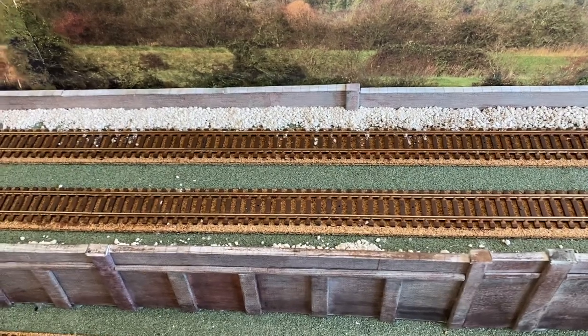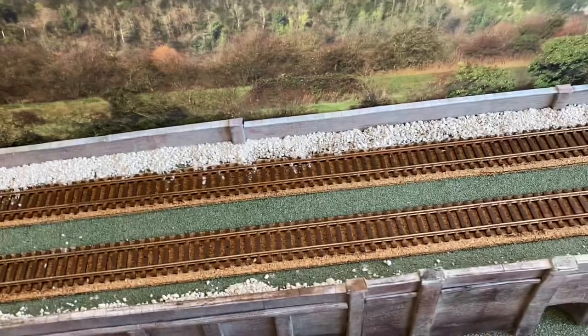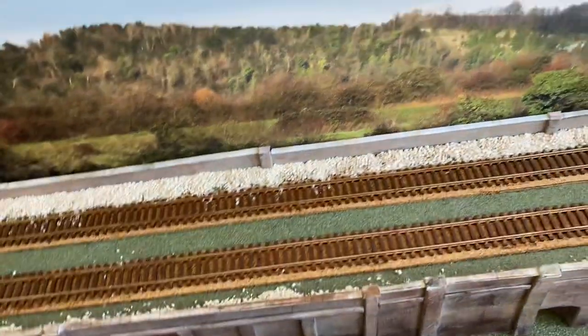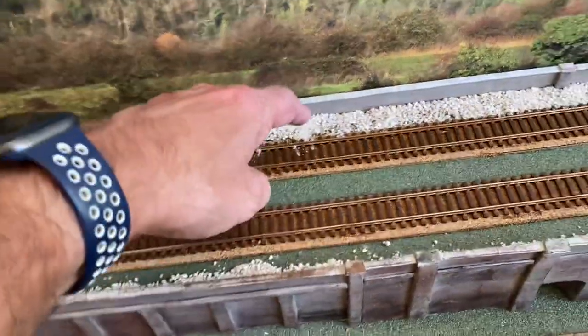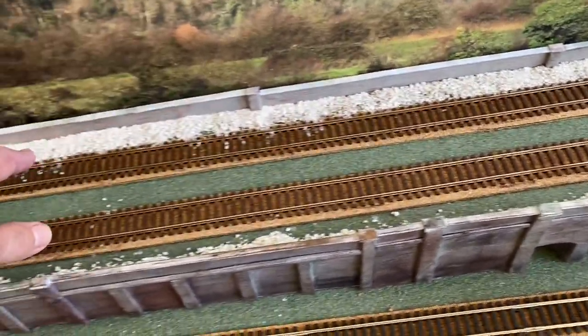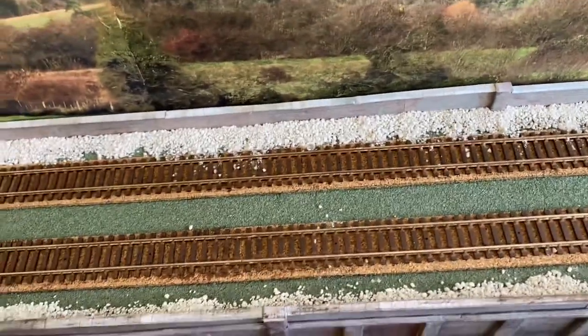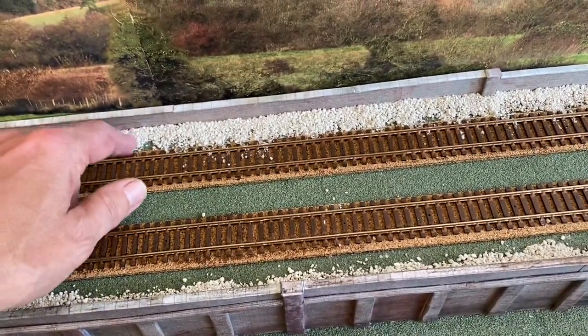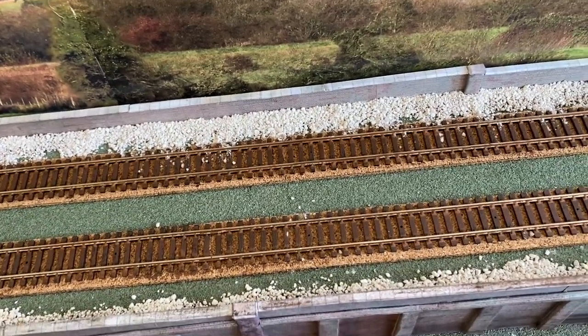So that's the tracks all weathered. And as you can see now, I've done the edges near the wall. So the walls have actually been sprayed with matte varnish to try and protect them. Then, because I didn't want water running down the gaps here and here, I've sealed it all. And then, a bit like when you ballast points, I've put PVA down and then stuck some ballast onto the PVA as well to help seal it even further.